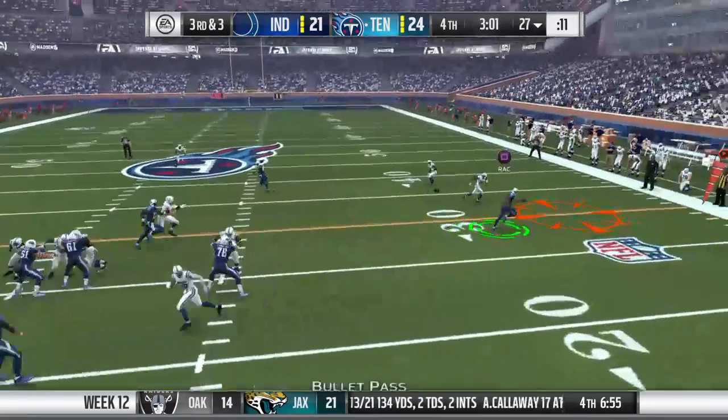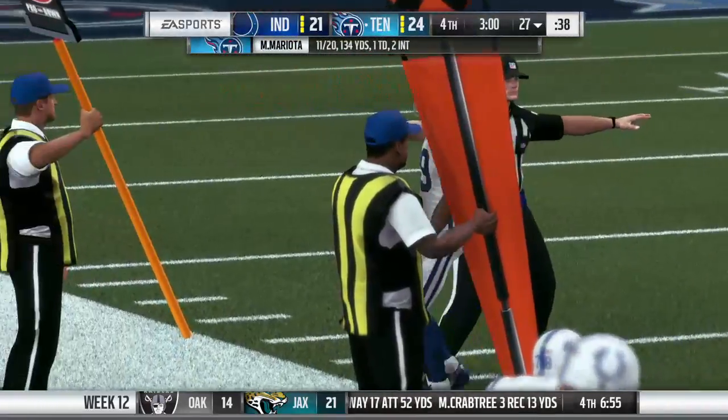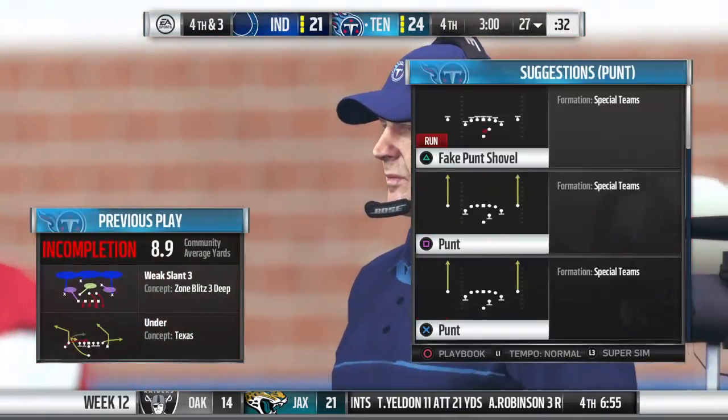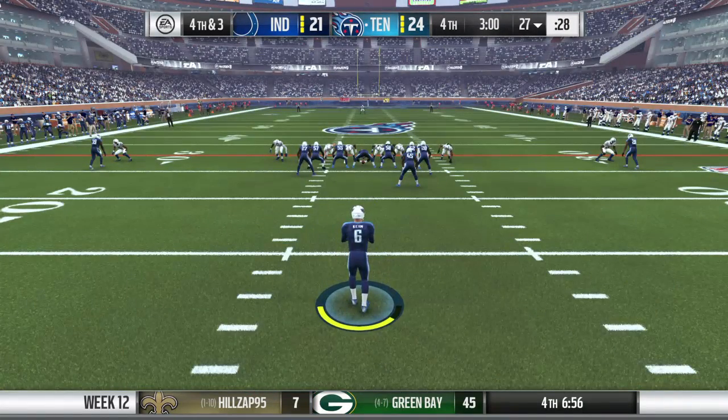Third and short yardage. Mariota. Oh, dropped it again. Oh, my God. That guy just gets hit in the hands. In today's NFL, these big guys are featured receivers. They move all over the place to try and find good matchups, and they had one. They were just unable to complete the pass.